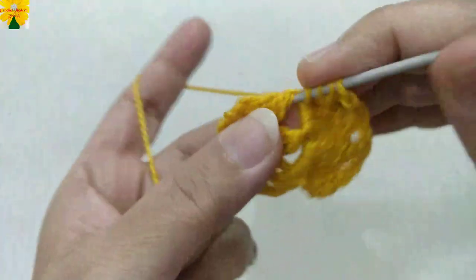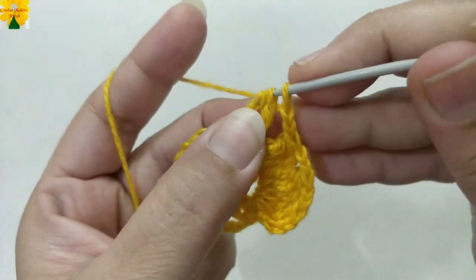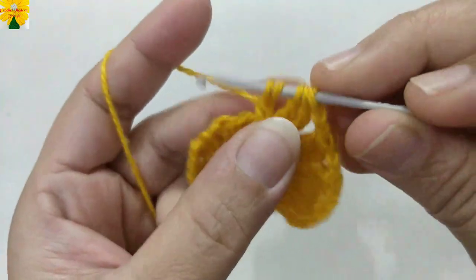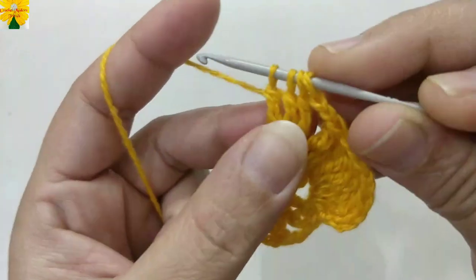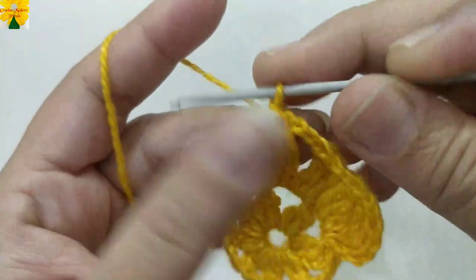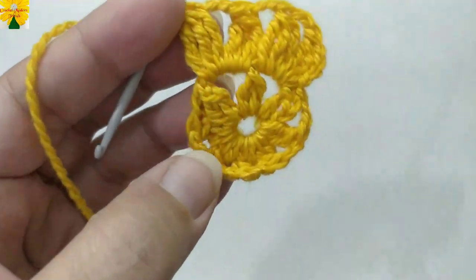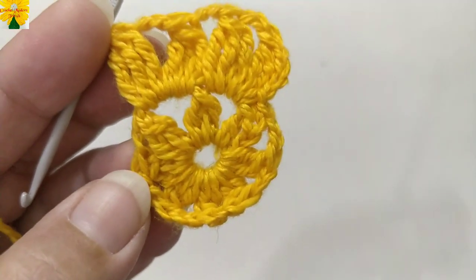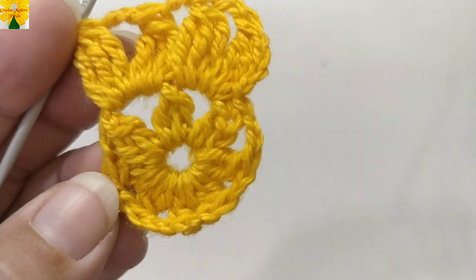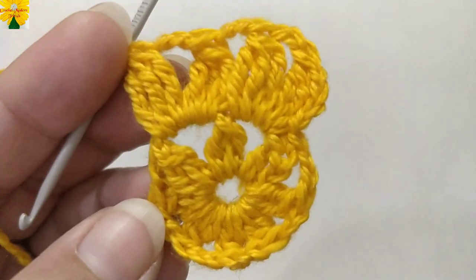So treble crochet 1, treble crochet 2 and treble crochet 3. Now there are 4 loops on the hook. Pull through 3 loops, pull through 2. So complete the round by making 2 petals into each chain space of 2 using treble crochet, and we will meet again when this round is completed.